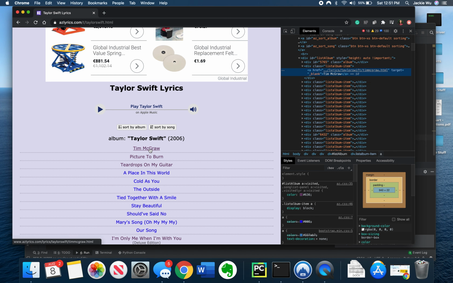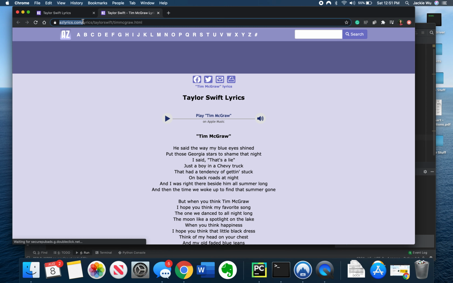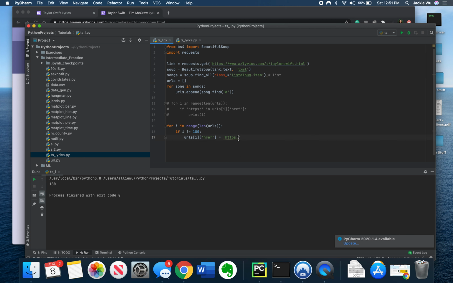Let's find an example. So it's going to be https://www.azlyrics.com/ and then we're going to add the URLs I href.